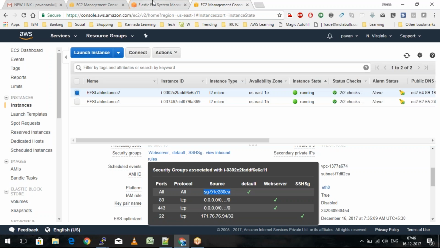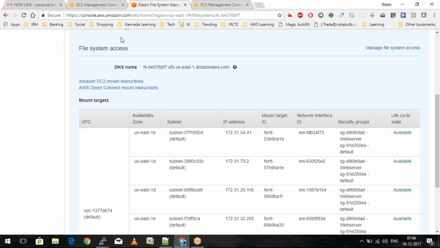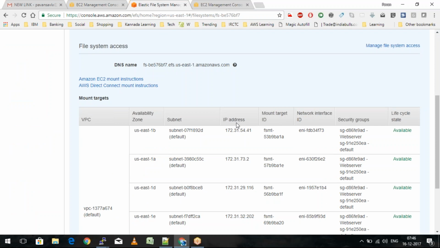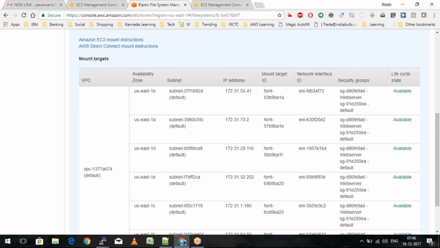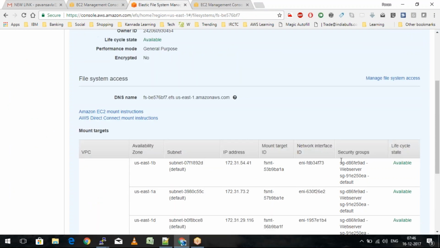So what happens is whenever we are launching an EFS file system, we have attached a couple of security groups here, right? The two security groups that are attached to each of the availability zones in this EFS are web server and the default.